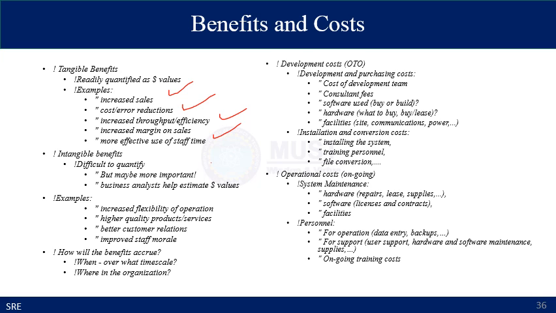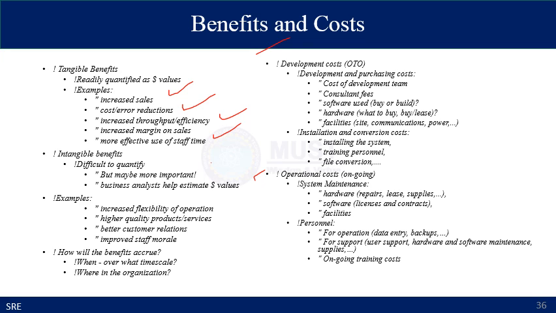You have to identify how benefits will enhance your system capabilities, when and over what timescales, and where in the organization. Development costs and operational costs. Development costs, as the name suggests, are the development and purchasing costs: the cost of the development team, consultation fees, software used to buy or build, hardware, facilities, etc.